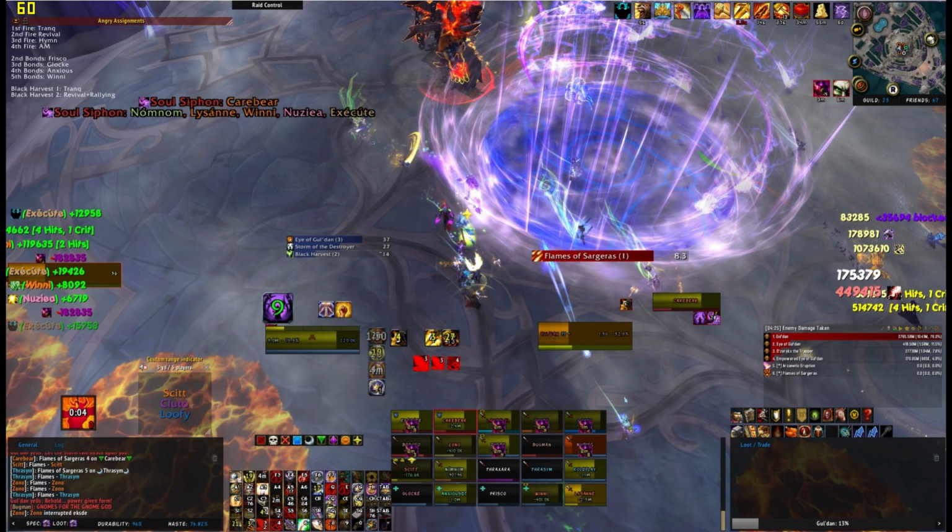I don't need to take a constant eye on my buffs, so I don't mind them being still stuck at the top of the screen. I could move them if I wanted. The really important ones I create customized tell-me-whens for, like the weak order type thing. Same with the angry assignments. Occasionally I might need to look at the angry assignments, but it's very rarely. It's like maybe in the first few pulls of a fight, but I can quickly glance up there when I need to know and then back again.